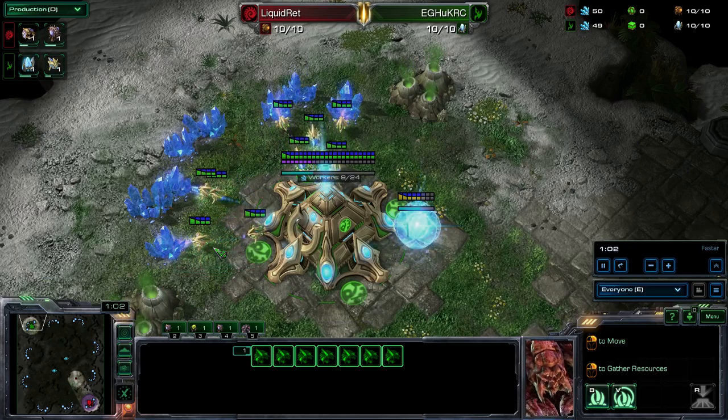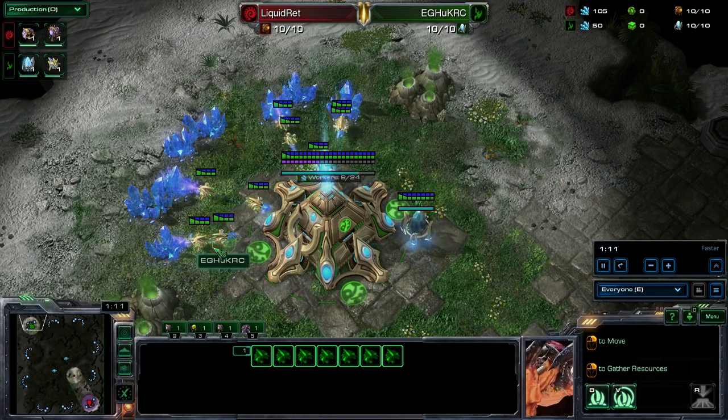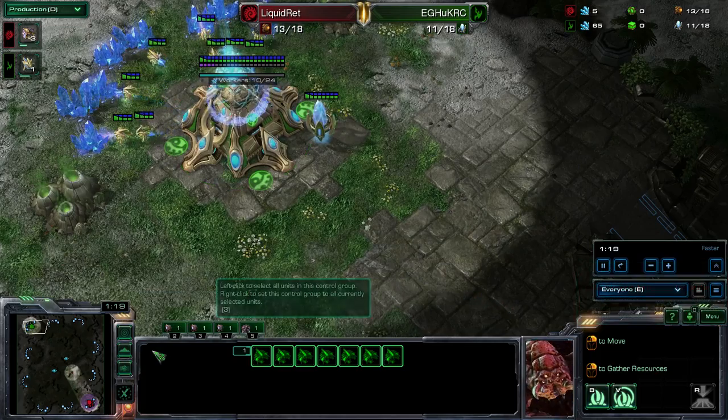I'm generally a big fan of Roach Hydra, but with Storms or with any type of Colossus there, they'll still get cut through so fast. You do need to think about your late game tech choices. That's generally where I suffer as well.